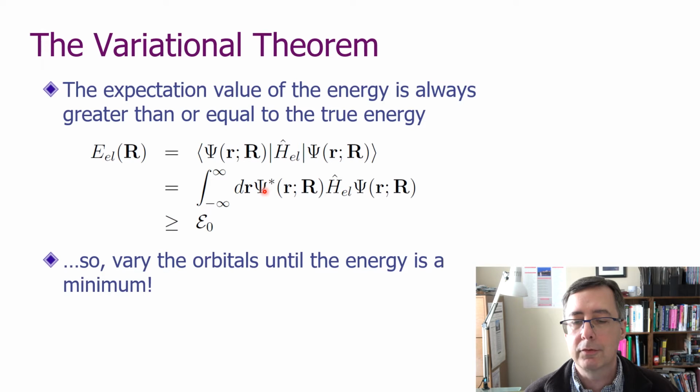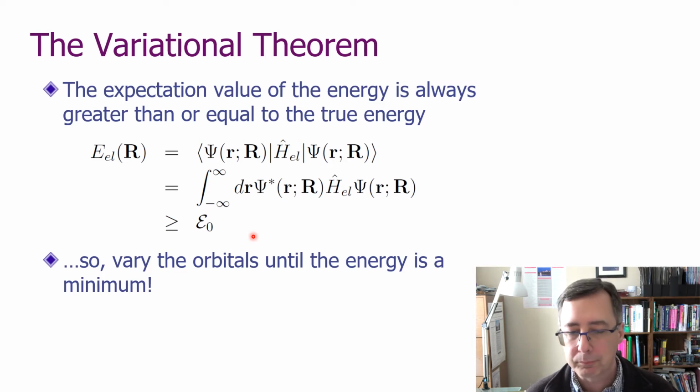But the theorem tells you that for any choice of psi, the answer you get here must be greater than or equal to the exact energy of the system. And E0 just denotes the ground state I'm talking about here. And this only takes a few lines to prove. It might be surprising to you. You might think, well, gee, I could cook up a really strange looking wave function and I bet I could get a lower energy. It's mathematically impossible, and it doesn't take but a few steps to prove it if you go about it the right way.